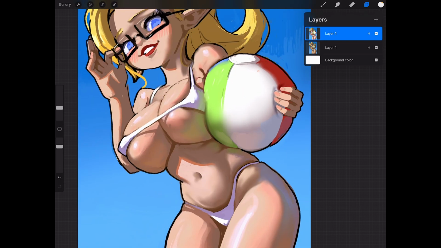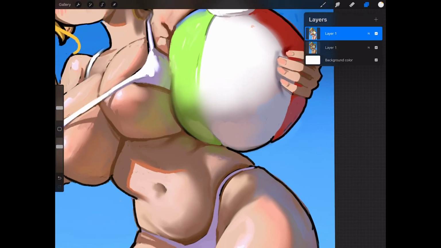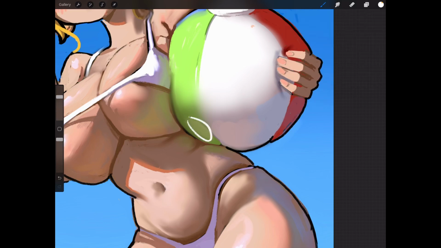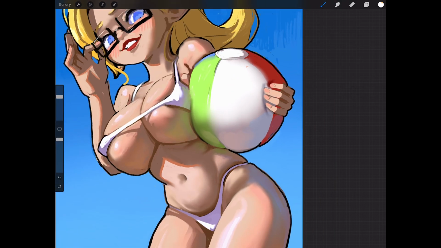And the ball itself is catching light from the skin. You can see it in these shapes of color. And that's very easy to do. You just grab the airbrush with very low opacity with the color you want to infuse into the material, and you start painting very carefully.